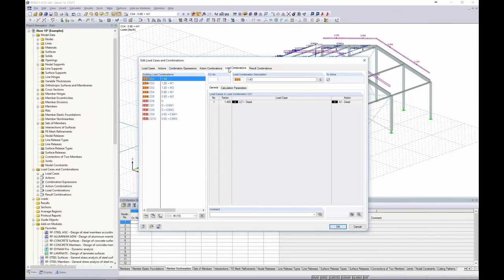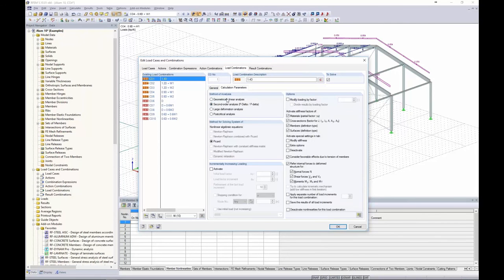Now, jumping to load combinations under calculation parameters, the default is to always run these according to a second order analysis. And you'll notice right in the parentheses there is P big delta and P little delta. So we do include both of those effects when you're running a second order analysis. So we have that portion of the ADM covered. Like I said, that's default for any load combinations.